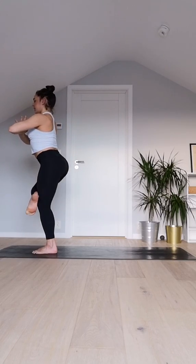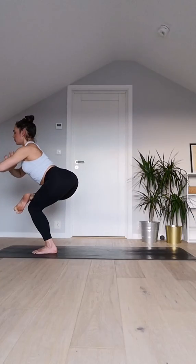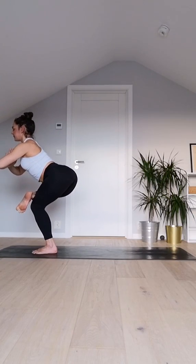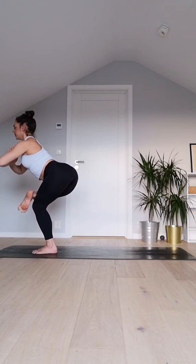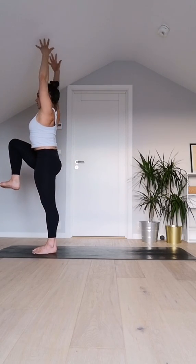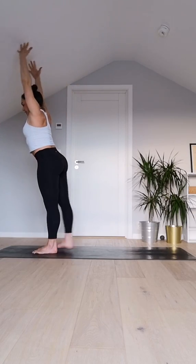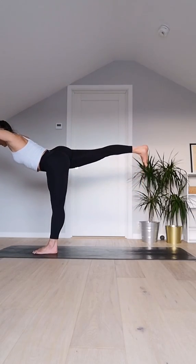Left foot on top of the right knee. Sink the hips down. Flying pigeon. We pause a little bit. Up and down. Slowly, neck to come up. Hug the knee into the chest. So you can stretch the left leg forward and then slowly take it back into warrior three.